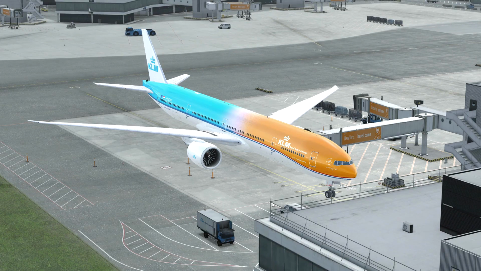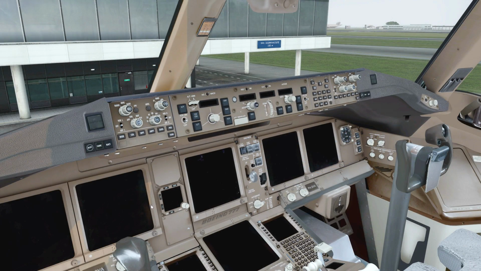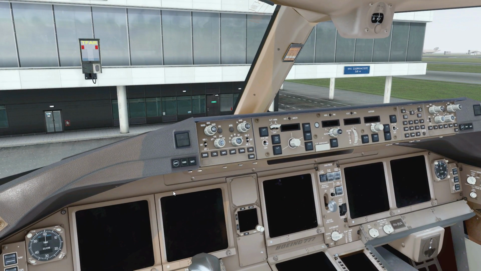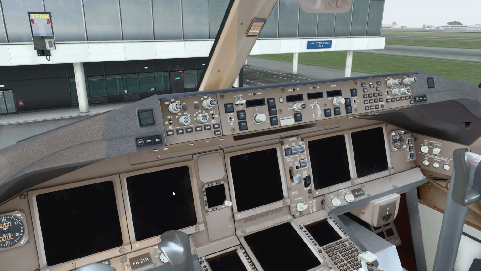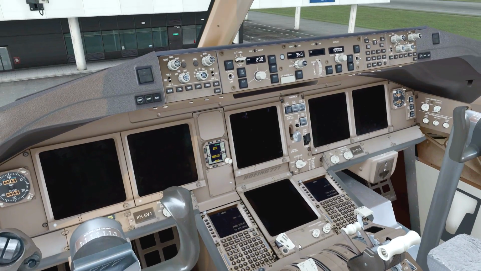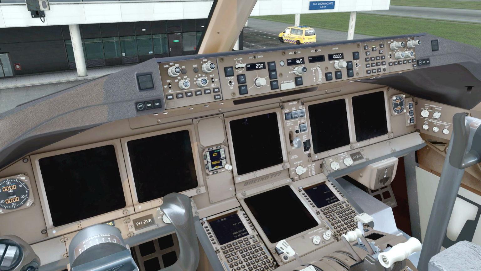So let's go back into the cockpit. It may seem a little bit out of order that nothing is working, but you just have to be a little bit patient. Let the airplane do its thing. It should all work fine. And there we go, you can hear some systems starting up already. What's going to happen is the aircraft is going to start up the systems step by step. If you hear the fan noises of the cooling systems of the electrical systems, they'll go up and down about 2 times. Again, we just have to be patient and let the aircraft do its thing before we head over to the overhead panel and check all the systems.